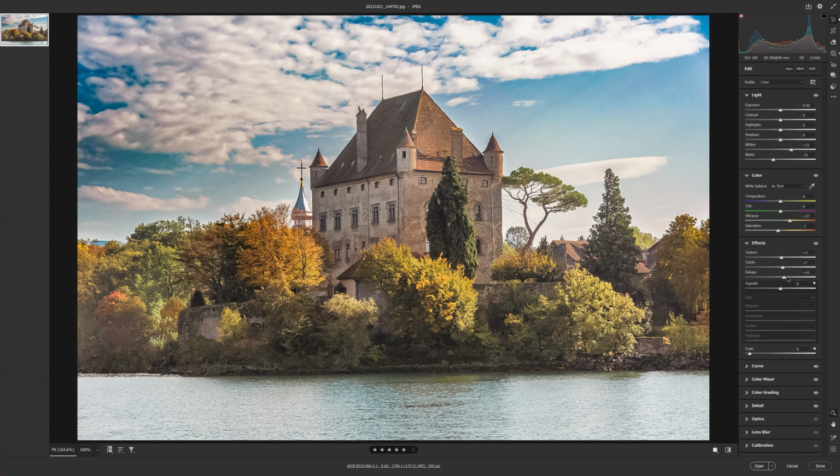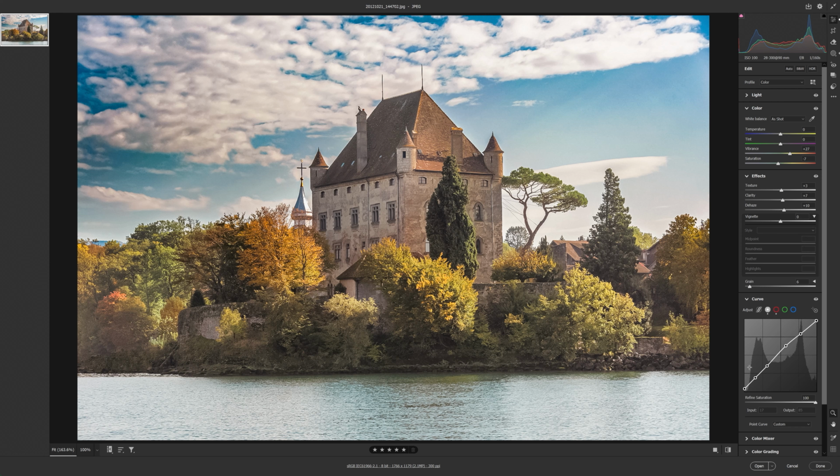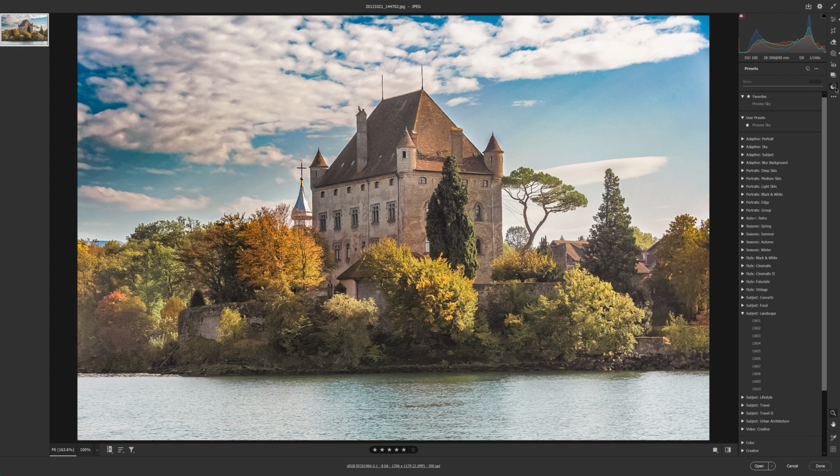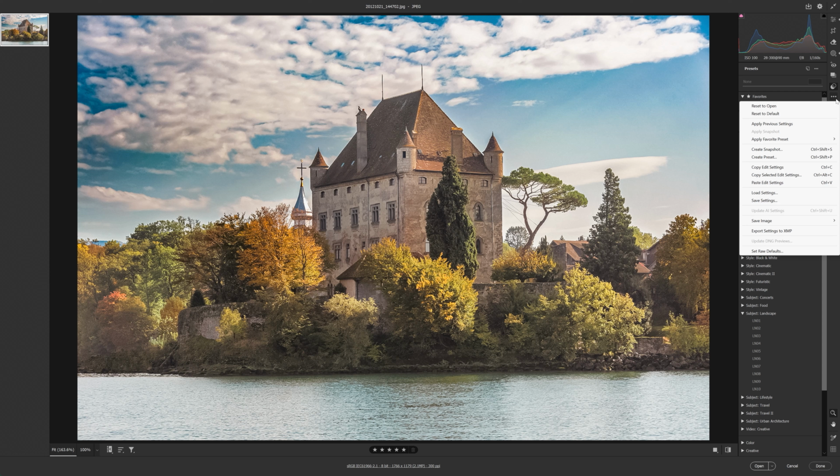So like this you can also learn what is available in each of those presets, and you can learn some processing options from there. Look, it has created its own curve, color mixer, it has changed something, and so on and so forth. So again, these are all presets which have been already given to you, but as I showed you, you can also create your own presets by saving them. Alright, so that was about presets.